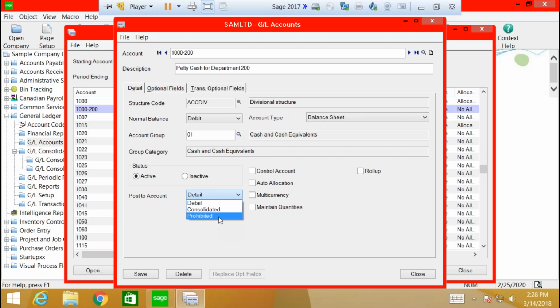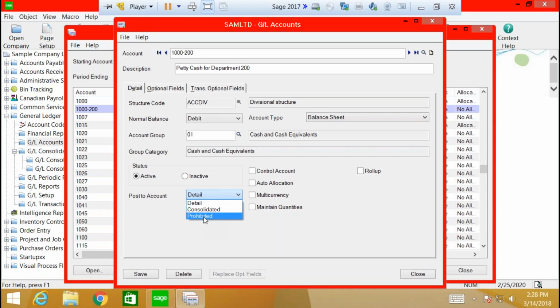This is one area where people sometimes post to accounts. So obviously you can do by detail, consolidated, which most people are familiar with, but they might be asking themselves, well, why is there prohibited? Under what condition might I set up an account where I'm prohibited from posting to it? Well, one condition might be if you are setting up a roll-up account.